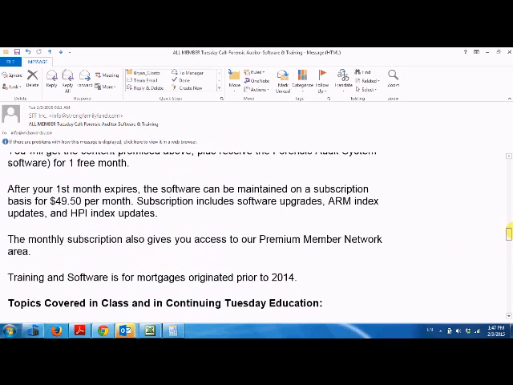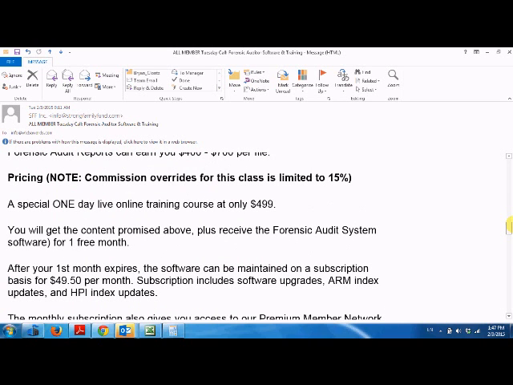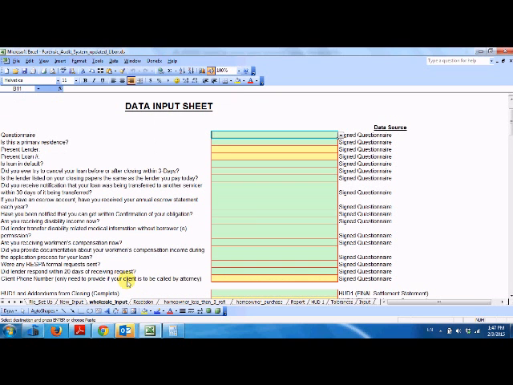For $499, you also leave with your very own audit. So one of the things you're going to be doing is using the software. You'll get a copy of it before the class, so that you can input certain information from your own mortgage documents, or if you already have an audit in the past and you have a client that you want to use or a family member, just turn in those mortgage documents. That's what you'll be using for your class training. And then what we're going to do is have you input that information and show you how to use our admin panel, which is our wholesale input panel.